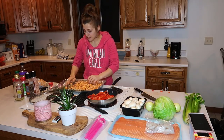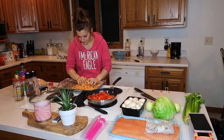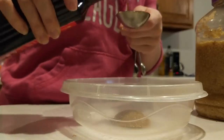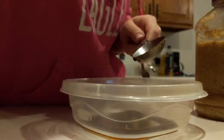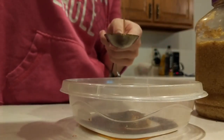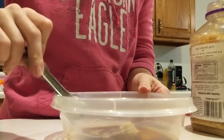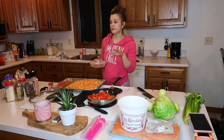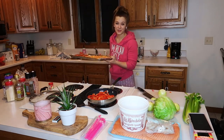I just use my hands to mix these all around. For this salmon marinade, I just put a tablespoon of olive oil, two tablespoons of coconut aminos, one tablespoon of honey, and a very small tablespoon of brown sugar. Then I let this sit in the marinade for a half an hour — 15 minutes for each side. These are just going to go in the oven for 20 minutes at 425.